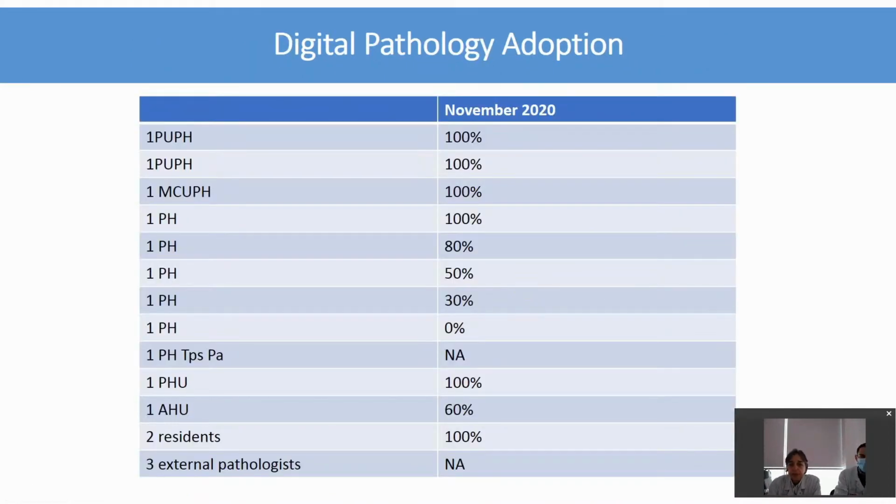Because of these different advantages, the adoption rate of digital pathology after 16 months of full digitization of the slides in our department is high, as you can see on the slide. Only one full-time practitioner remains resolutely opposed to digital pathology. His main concern is the delay in the availability of digital slides compared to glass slides.